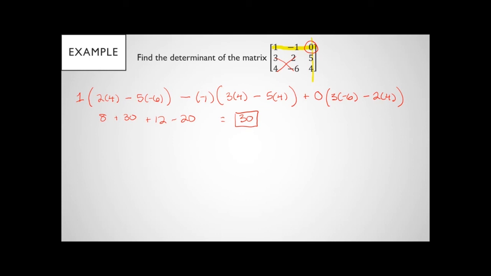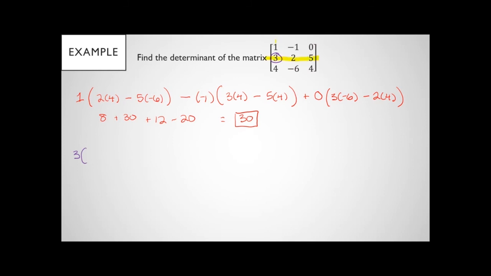Now, I said that with the cofactor expansion, you don't have to use the first row, you can use any row. So in a different color, I'm going to show you what that looks like, and we should get the same answer here. So let's say instead of the first row, I use the second row. So I wanted to work with 3 instead. So I'm going to have 3 in front.